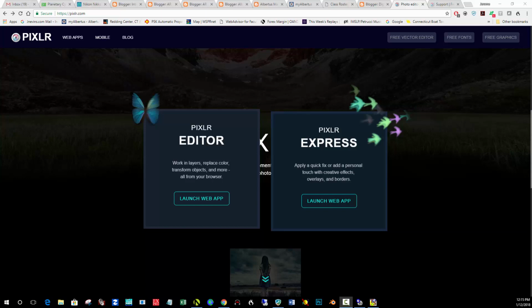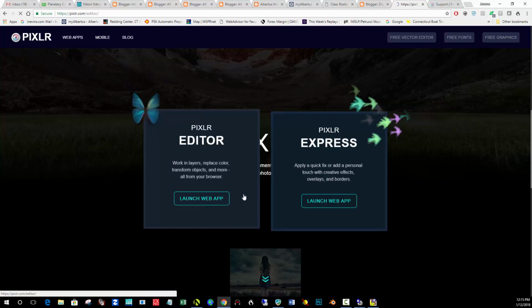It's January 2018. I'm excited to show you a new online picture editor. It's called Pixlr, and this could easily replace Photoshop for this class. It's totally free, and all you do is go to pixlr.com with your browser, and once you get there, you want to go to the web apps and use this main Pixlr editor.